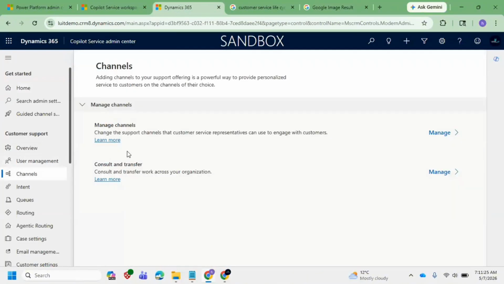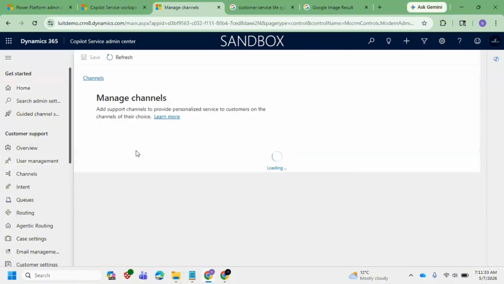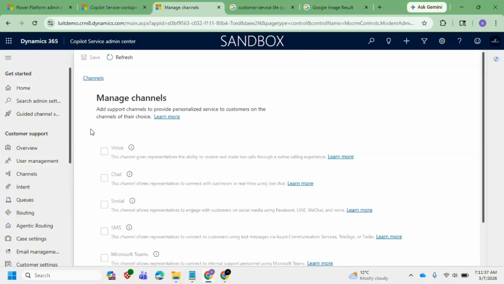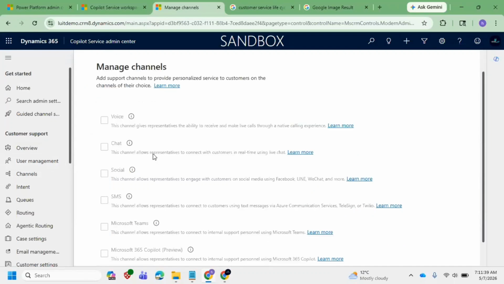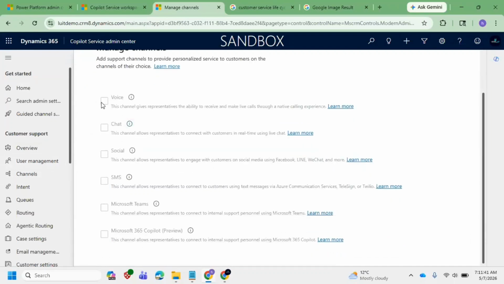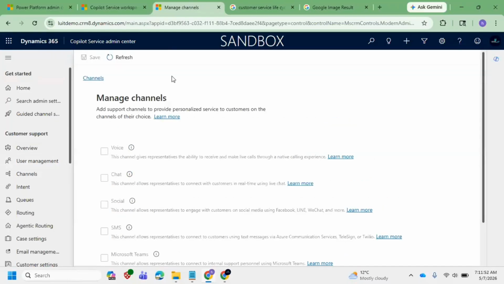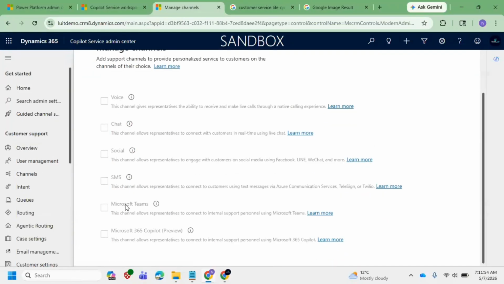Under manage channels, you can change the support channels that a customer service representative can use to engage with customers. Email will be default. Other than email, for the rest of the channels you have to enable them here. If you want to enable voice, you enable voice; if you want chat, you enable chat, like that. Okay, so this is about all channels except email.